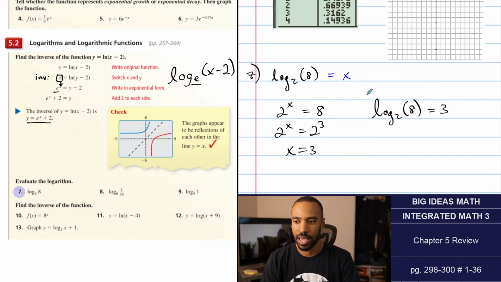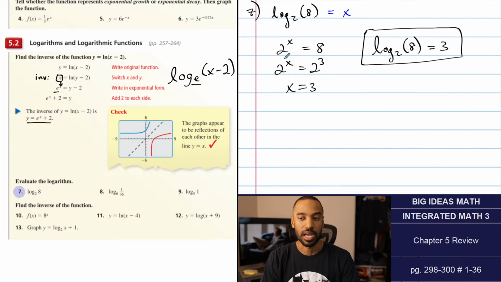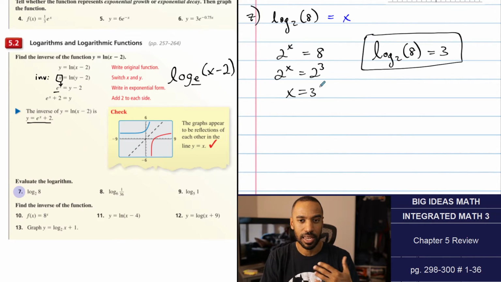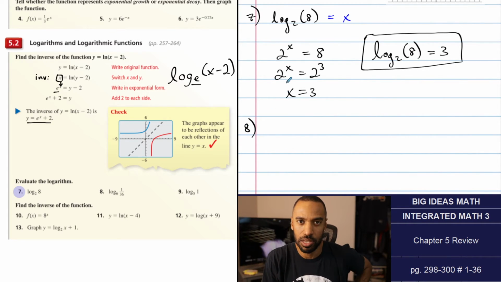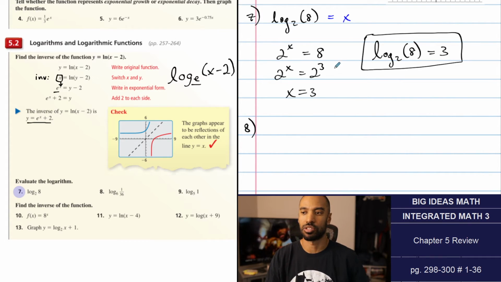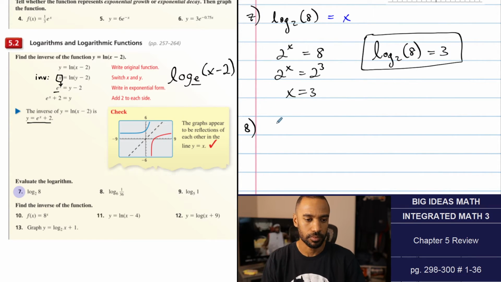Now, it's probably at the stage that you were taught how to use a calculator to reveal this answer. This is not something you're expected to be able to do in this case, and in fact, it's probably my expectation that there could be a non-calculator version of a test that you take and a calculator version of a test that you take. So you'd still need to know what this is regardless of change of base formula, but we can all but guarantee the answer here is 3. Number 8, log base 6 of 1 over 36.